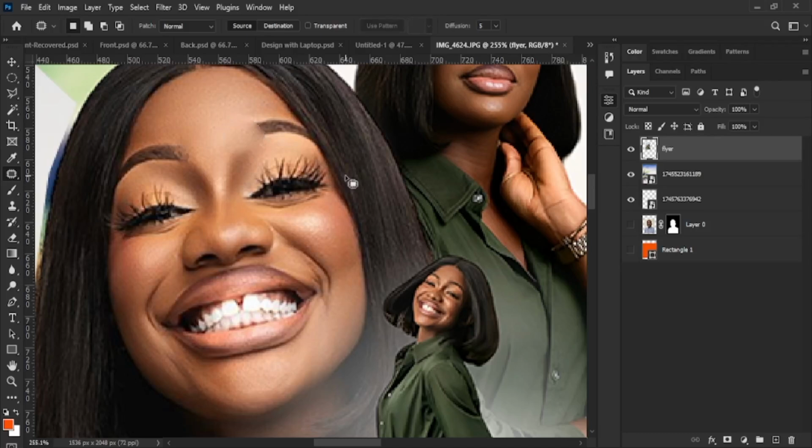So if I deselect, this is just a rough scale. You can use it to do a lot of things. In photo editing, there are people with different eyes, one looking this way, and you can use this tool to change their eye back to normal because you want it to look original. So the patch tool does it. If you don't like how an area is looking, you can take it.